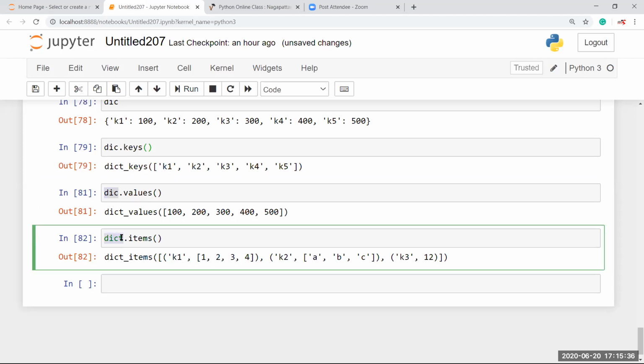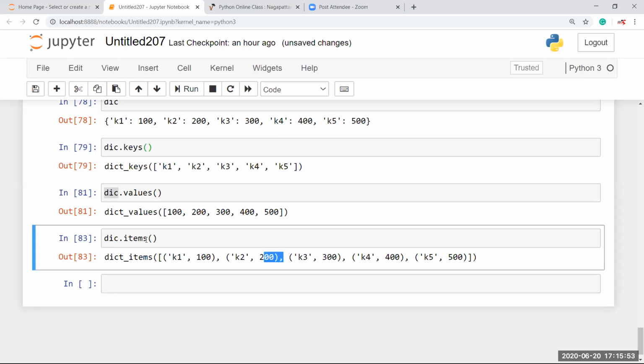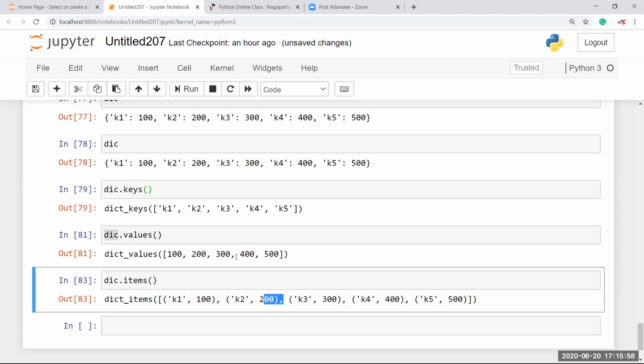So here I change the variable name to dic. If I run this, I get K1 100 and K2 200 and K3 300 and K4 400 and K5 500. So these are the items we have in the dic dictionary, right?